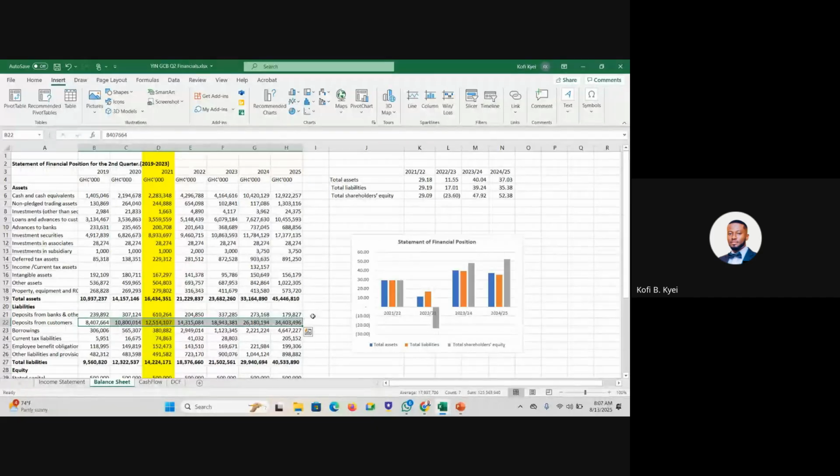So once the deposits grow, that means there's enough cash to give out as loans, which are even recorded as assets. So you see them here, loans and advances to customers. You can calculate the ratio of loans to deposits. What percentage of the deposits is the bank using to give out as loans? At the end of the period, there was a deposit of 34 billion. The bank used 10 billion as loans.